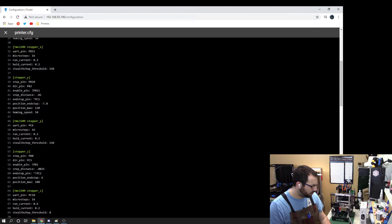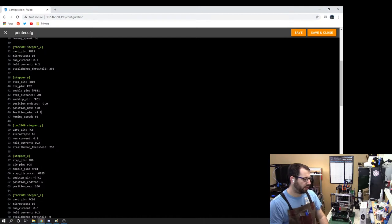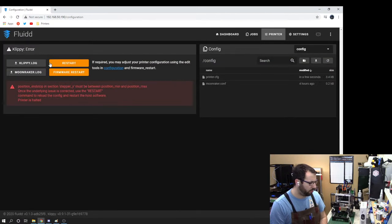So, oh, I don't have position min. Position underscore min, -7.0. It's good to be able to edit your min and max just in case you have something like a Hall effect sensor for an end stop that trips before it actually contacts. So say you have it set for whatever reason to trip at 5 millimeters from the sensor. This way you can actually travel past it. This comes into play with Z end stops, if you're running a probe, for example, in this case. So save and close.